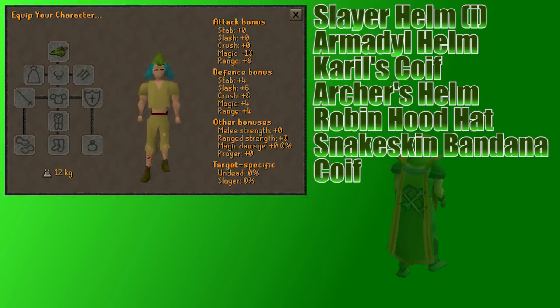At 40 range, you could potentially get a Robin Hood hat, but it's very expensive for its requirements, so many people tend to just skip this one. If you have 45 defense, you can get an Archer's helm, which isn't as good as a Robin Hood's hat, but it's way more affordable.